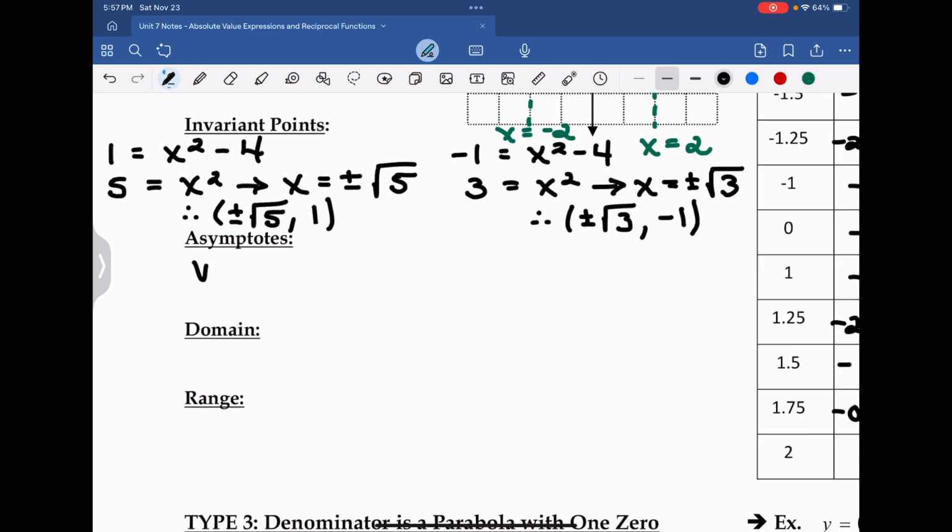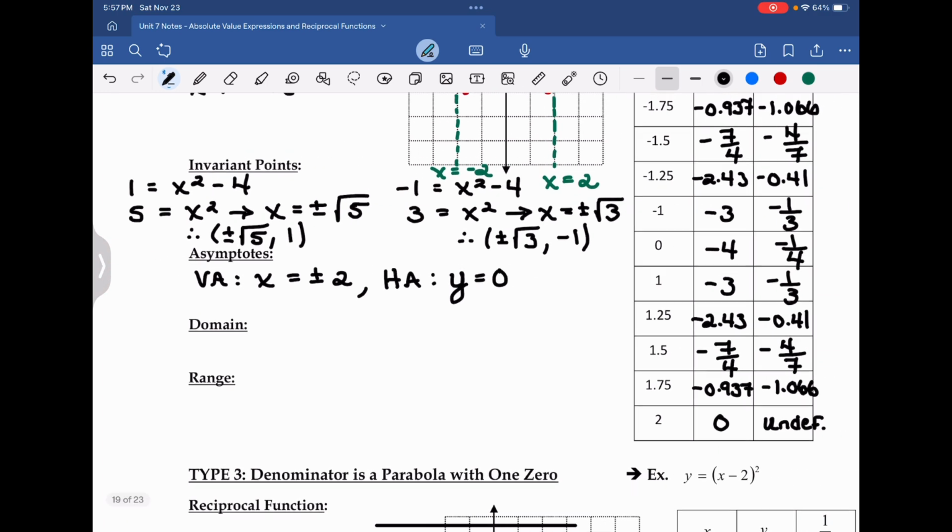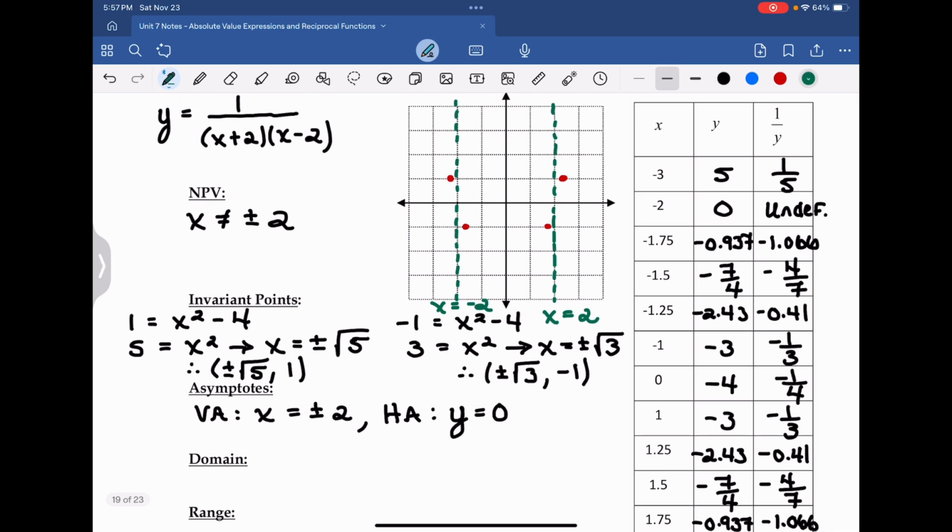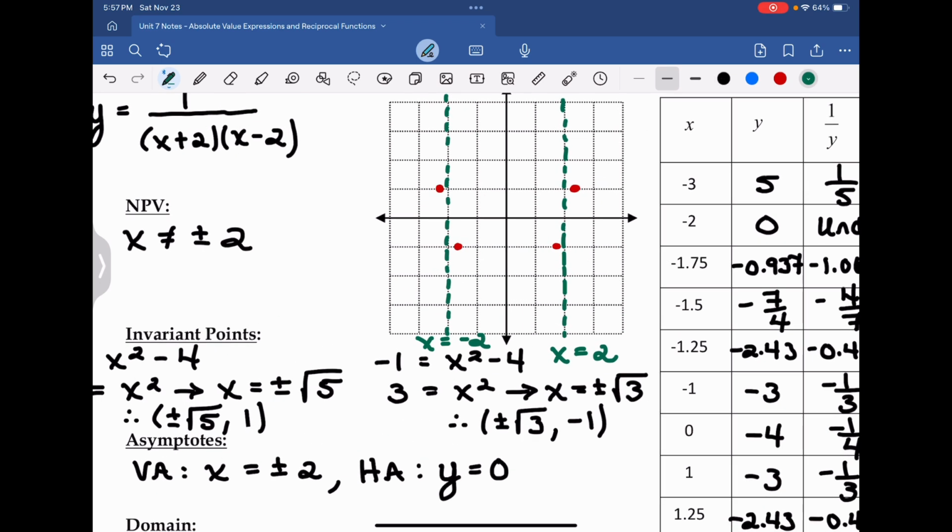So we actually know, and we can fill this information in here, our vertical asymptotes occur when x is equal to plus or minus 2. Our horizontal asymptote here is primarily where y is equal to 0. So if we wanted to draw that piece in, we also could do that as well. I'm going to do that right away. I'm going to draw dot, dot, dot, because we know no matter how close this graph gets to y equals 0, it's not going to cross.